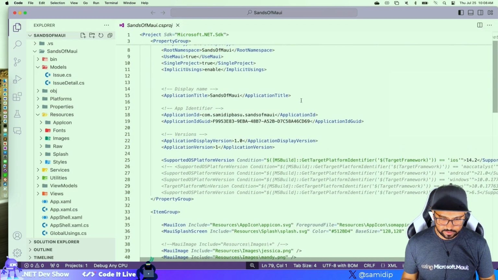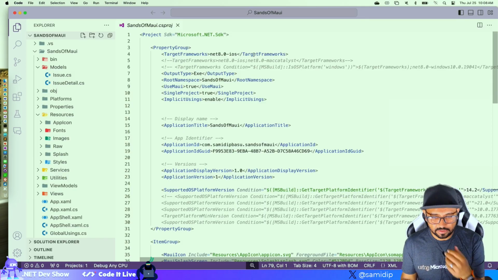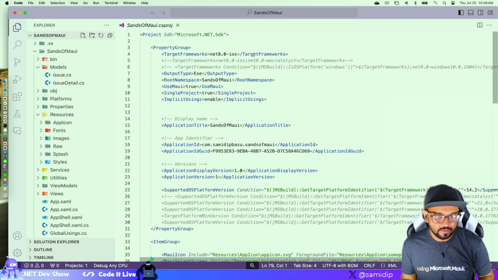All right, pretty standard stuff. I am targeting .NET 8 runtime for now, and you can see the target frameworks. I have it down to just iOS, which is good for your dev cycles when you are just trying to change some code and see it working. You are most likely working on a simulator or a platform, so it's a good practice to turn off everything else that you don't need, and then you can build for other platforms before you go live as well.